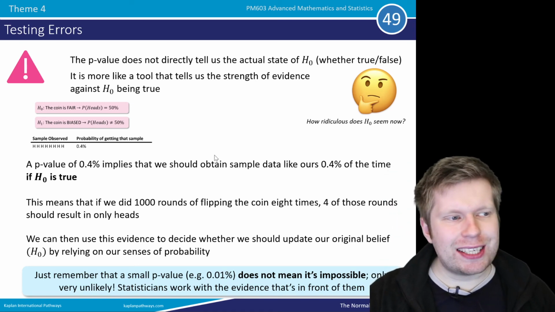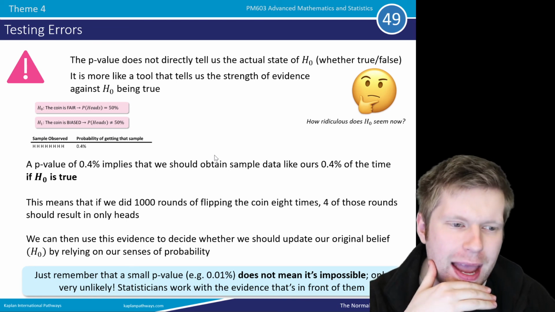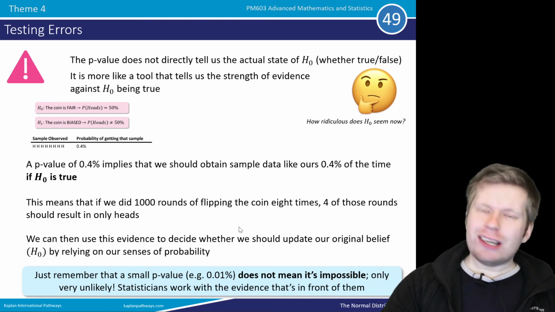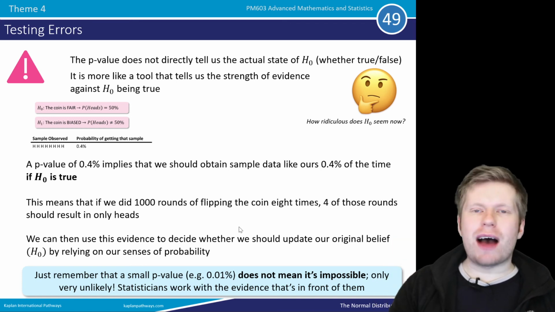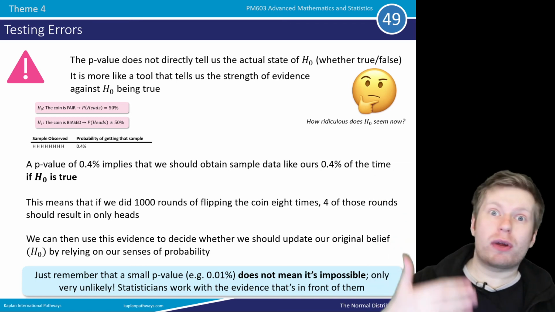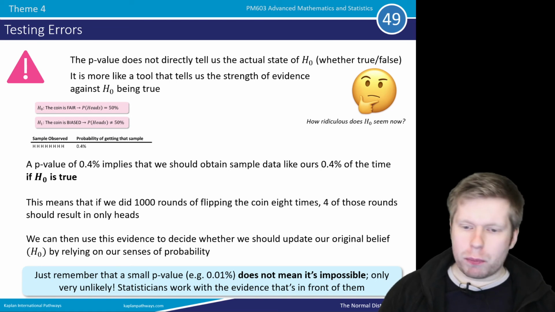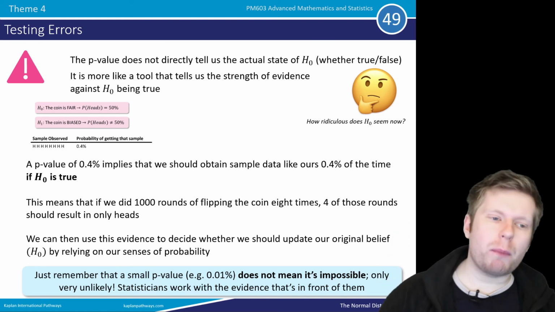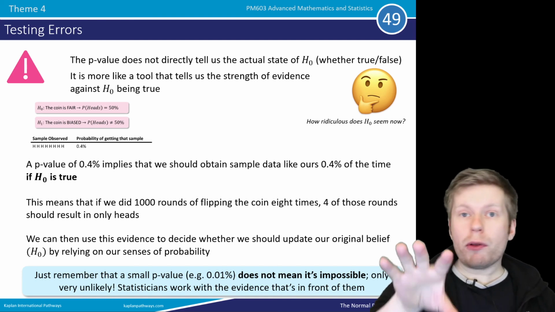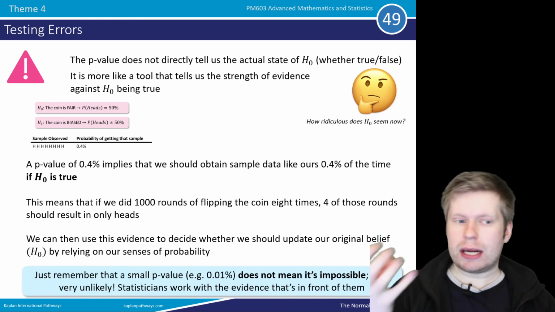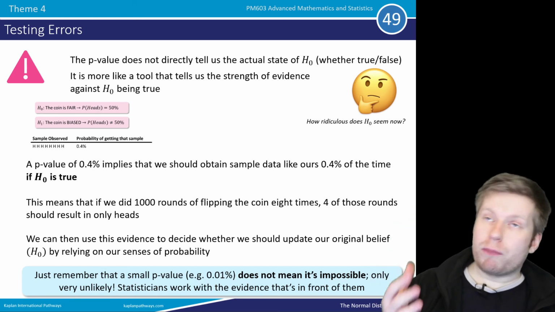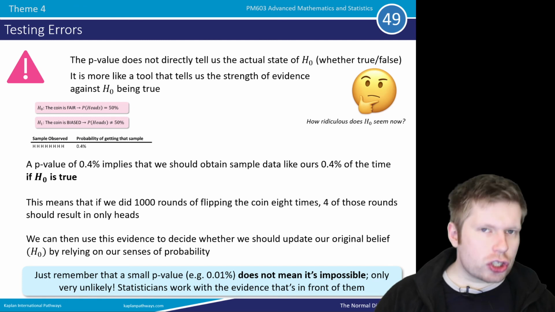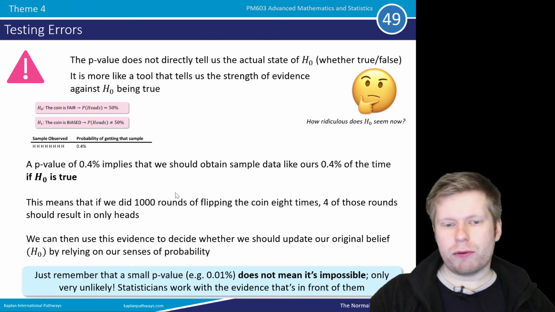I want to come back to this slide here, which is all about the errors which we can make, okay? And I really want to draw your attention to this bottom box here, which says that, look, just because we have a small p-value, so something like 0.01% or even less than that, as we did in one of our examples, it doesn't mean that it's impossible to obtain that particular sample if the null hypothesis is true, okay? So the null hypothesis could still be true, even though there's a really low likelihood of obtaining this particular sample data that we've got, okay? So the statisticians can really only work with the evidence that's in front of them.